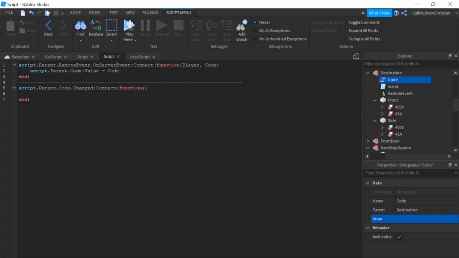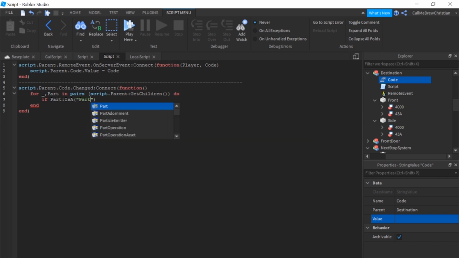So, okay, for this one, it's going to be a different type of way, but we're going to do for underscore, v in pairs, and we're going to put script.parent and then GetChildren, and then do, or we can rename this to maybe like part. So what this means is that they're scanning everything, and then if that part is a part, so just put a colon and IsA, and then put brackets and say IsA Part.